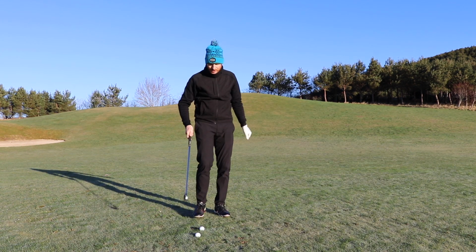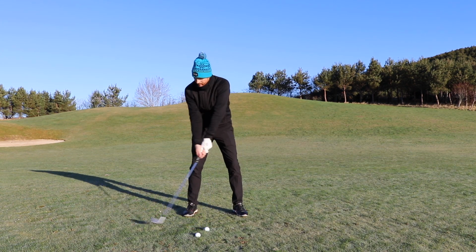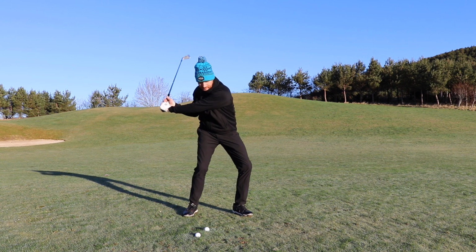So now we're going to put this into practice. We're going to do the drill first, and then we're going to talk about the feeling of it, and then hit a golf ball. Try and recreate that motion. Of course, this is going to create lag in the golf swing, because we're up, and then the left knee's going, the hands and arms stay behind.